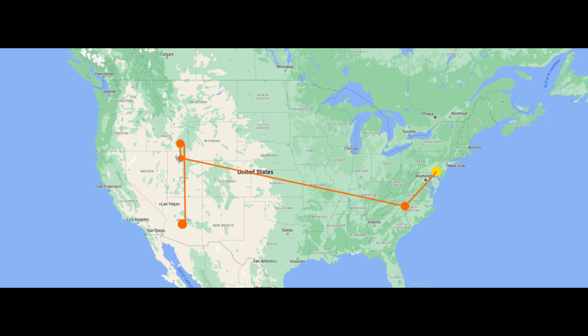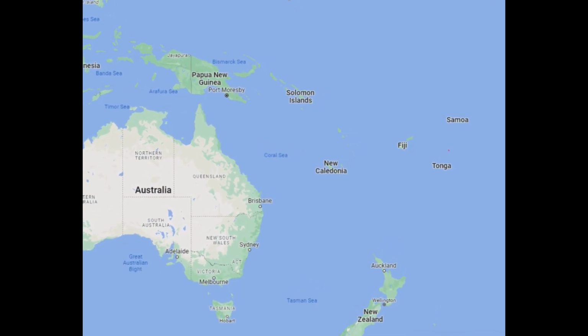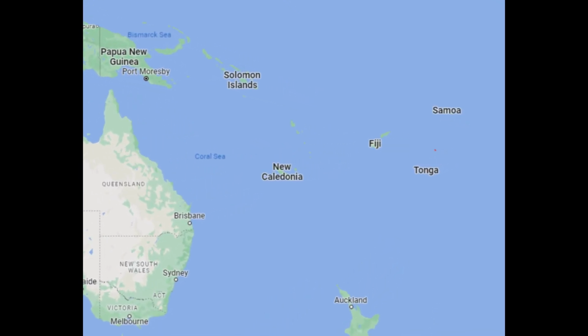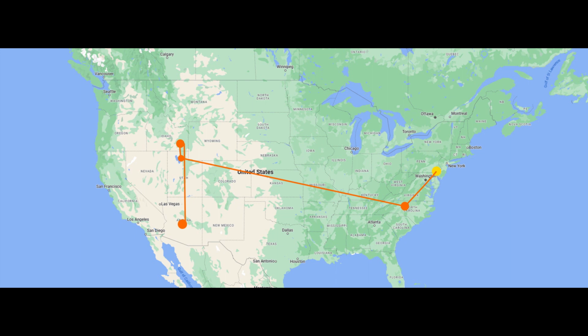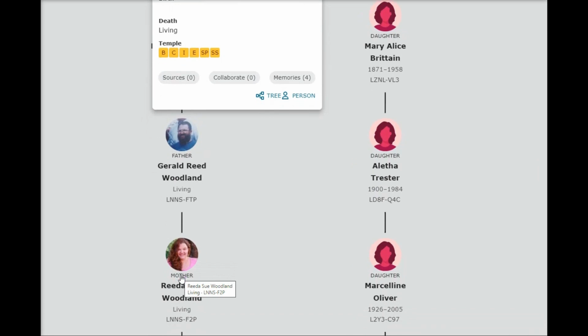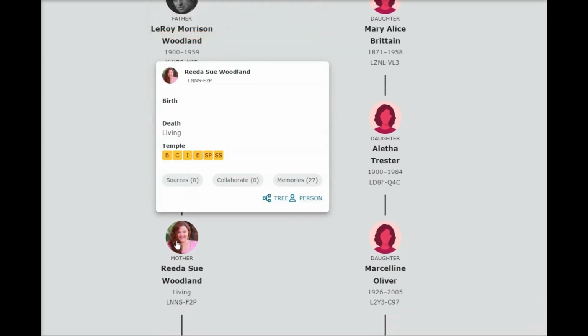Though he did take his family and move around quite a bit throughout his life, moving out to Wisconsin and even as far out as a little tiny island named Tonga near Australia. But eventually he came back to Arizona, and from the looks of it, that's where he's going to be when he dies. Next is my mom, who grew up traveling all over with her family.